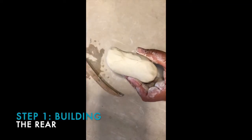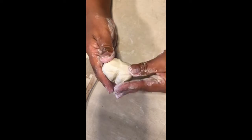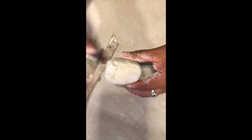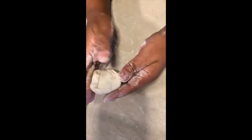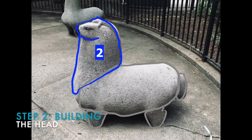Horses have very strong back legs so they can run fast, so I'm going to take the thin part of my wooden tool and press it in to create the delineation of the leg muscles and the rear — we'll add the legs themselves later. Now if you look at the front of the horse it's really quite triangular, so turn the clay to the front and press the clay upwards to create that rounded triangular top for the neck. Smooth out the bottom and the front and we're done with the body of the horse.